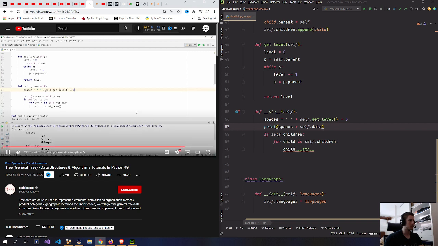Now, we don't want just spaces, we want it to look a little better. So we can create this prefix variable, and we can say that will be spaces plus some character to represent the hierarchy. And that will happen if self.parent, because for the root node, I don't want to do anything. So if the node is the root node, then this is a ternary operator in Python. So I'm having my prefix here.